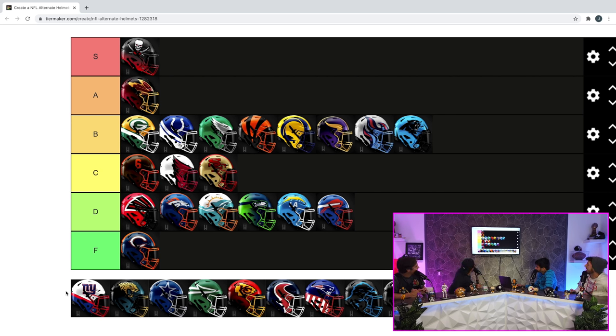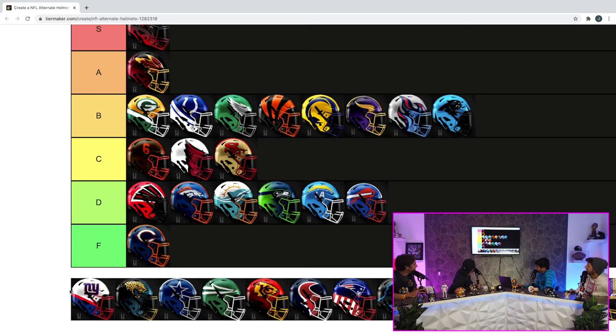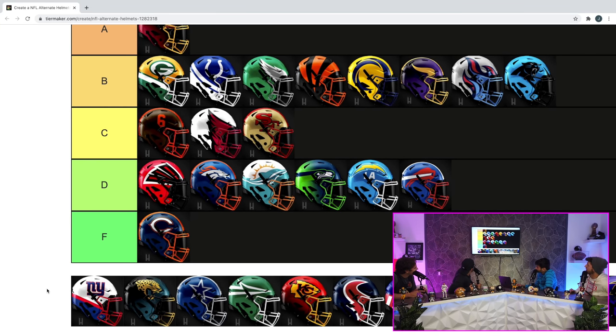Let me look at this again. I don't mind that. This is actually garbage. Damn, Tom, you say we can't make up our minds. I don't mind that at all. I think that looks kind of clean, because the more and more that I look at it, the more and more cool it is. Because you immediately just give it a grade without even looking at the helmet. You've done that so many times. I look at the helmet. He just looks and goes, C.